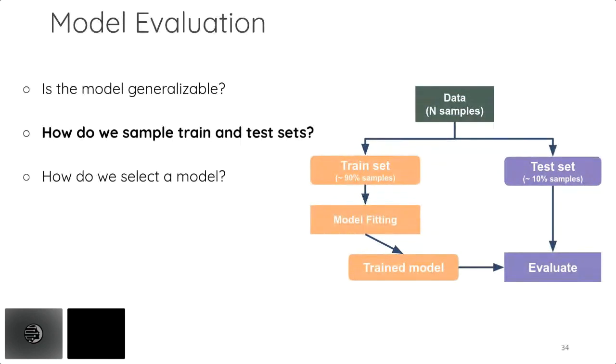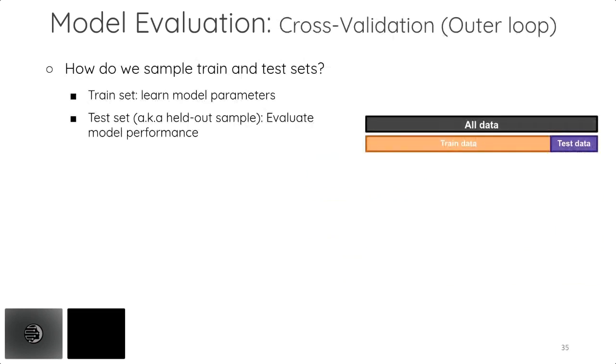So that's where the idea of doing the same process again and again, or cross-validating in a loop, comes into play. So instead of just randomly picking one 90% and one 10%, we're going to do this again and again, so we are not just lucky or unlucky for the split we get the first time. Okay. So how do we do this?